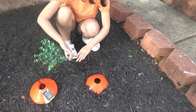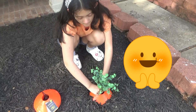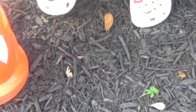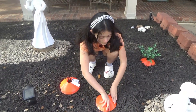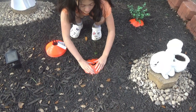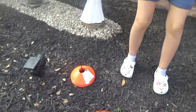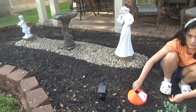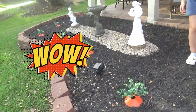Then put the stem in the ground and it looks like a carrot is in the mulch — it's a really cute decoration for Easter you can do outside. Now we're gonna do another one here in the mulch: make a hole, place it in, cover it up with mulch, then grab the stem and place it in. And yeah, now we're just gonna put it over here. Tada, we have the carrots now!